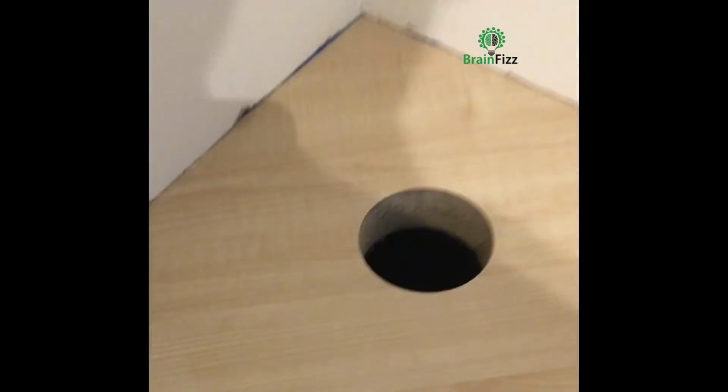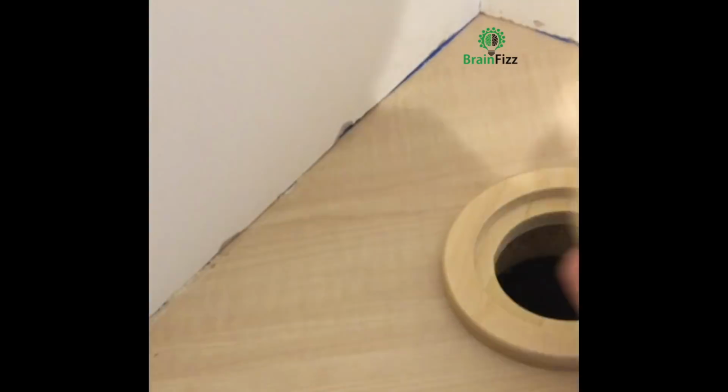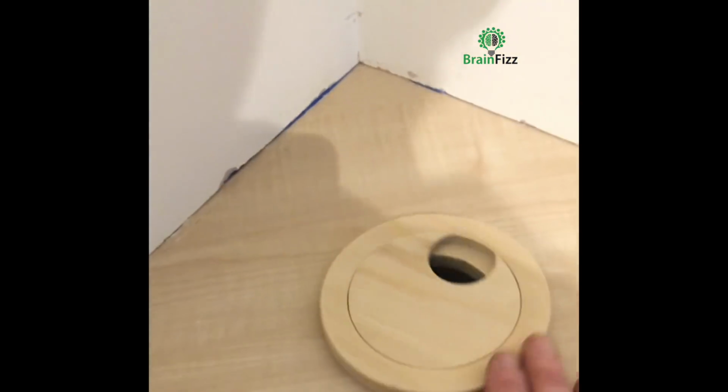There's the little hole, and there's one of the plugs to fit in it, and it looks a lot nicer than just a big gaping hole.